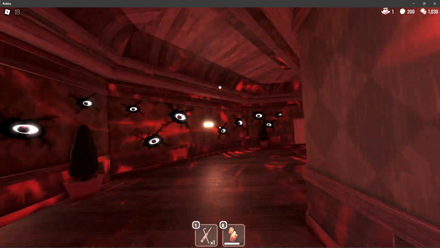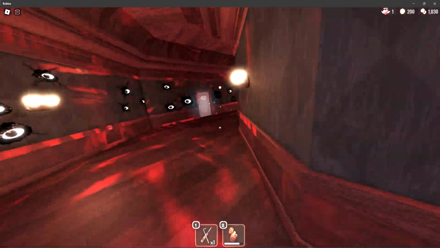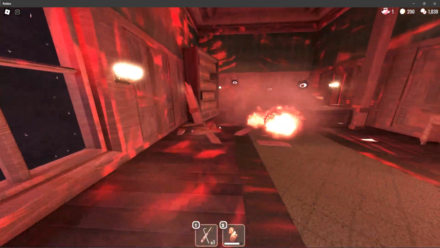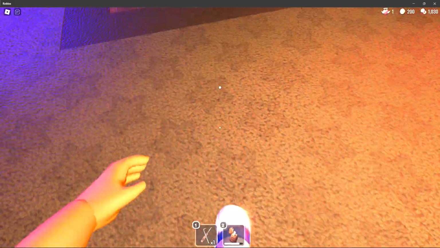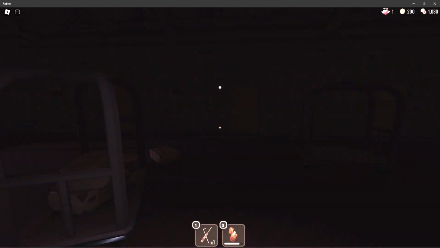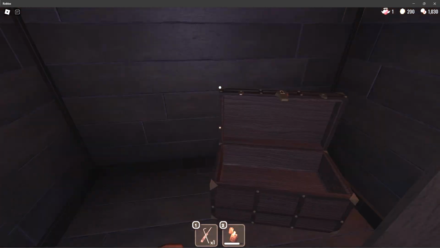Okay, oh, I messed up. That ain't good. I messed up. Run! He's already right there. He's about to open that door. Oh, eyes, eyes, eyes! Thank you. Door 40. Am I in here? Yep. Door 41. Door 42. Dude. Oh man, found a chest. Screech.